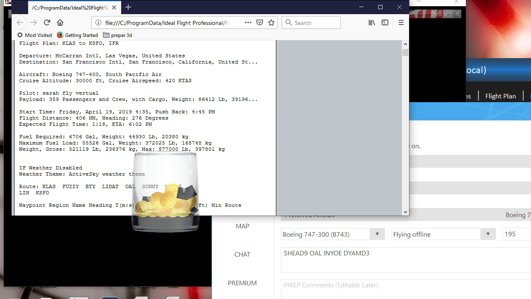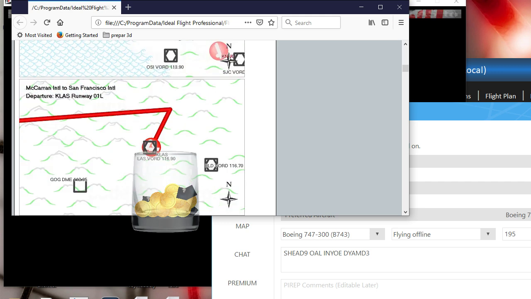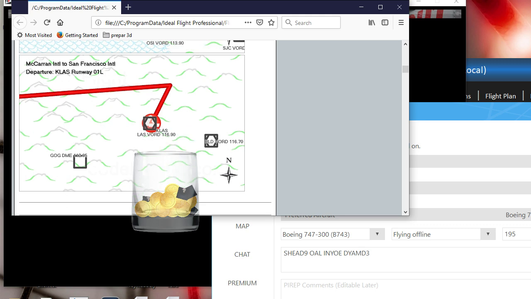Well, probably because of the way I have my settings. I have weather disabled. I don't want to view the routes. Well, Jesse, what were you like? Whoa, what, like too high of an altitude or something? No, because it actually said it correctly when I opened up the plan. Oh, okay, yeah.